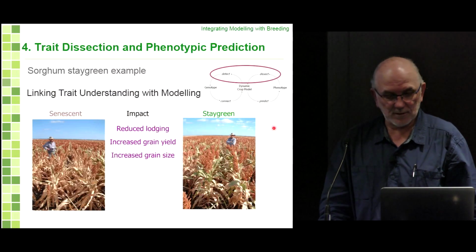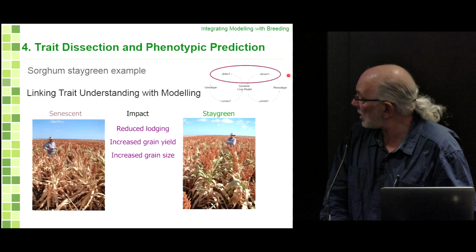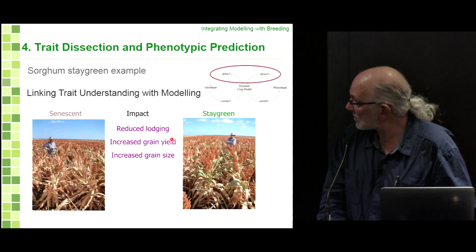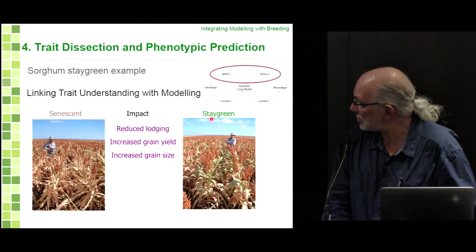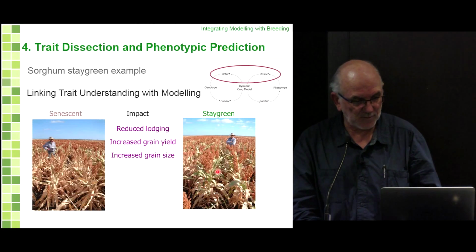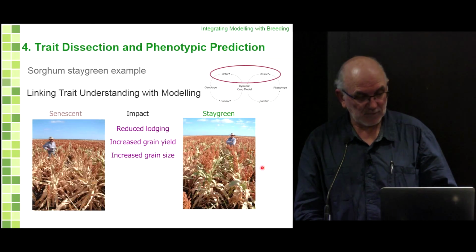And stay green, I suppose people working in wheat know about stay green. So the idea here is to look at this part of the loop, dissecting a complex trait and detecting its genetic architecture. That's the bit we're looking at. So stay green we can see here. In sorghum, this is a stay green genotype versus a senescent one. All the leaves are dead, and this will yield more under drought conditions and will have reduced lodging. So it's a fairly important trait in our environments, and in the past has been screened just visually in breeding trials if and when it occurs.